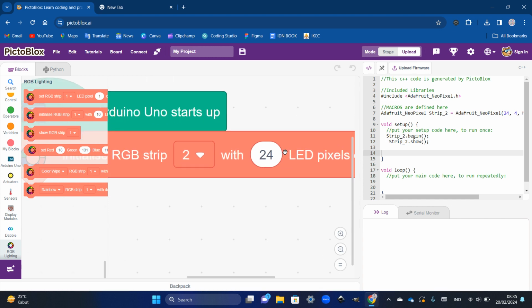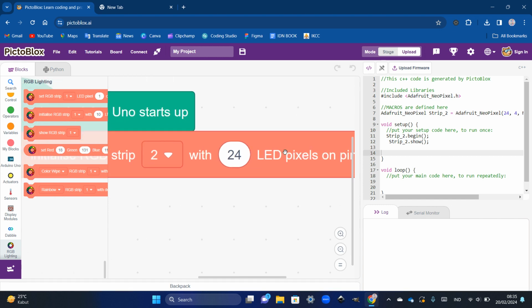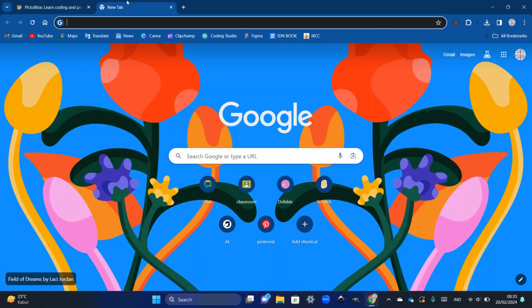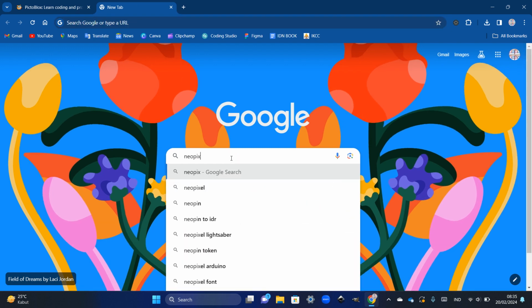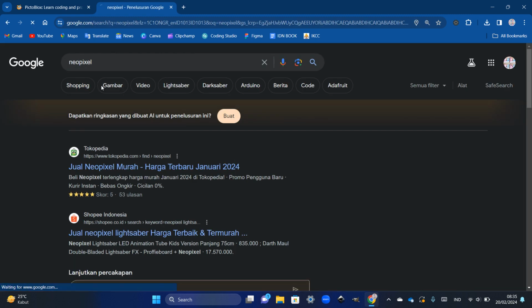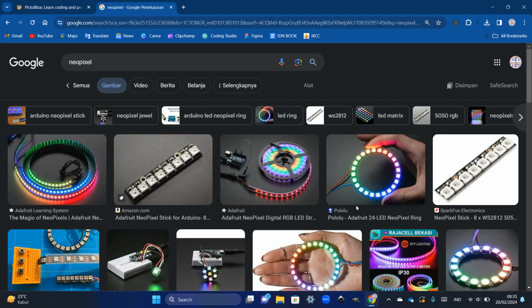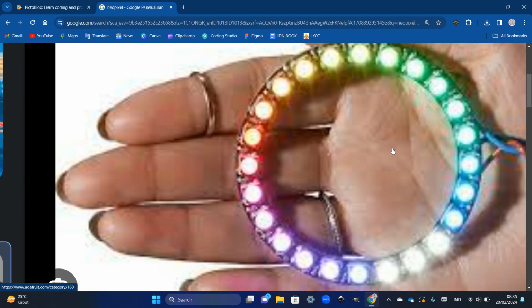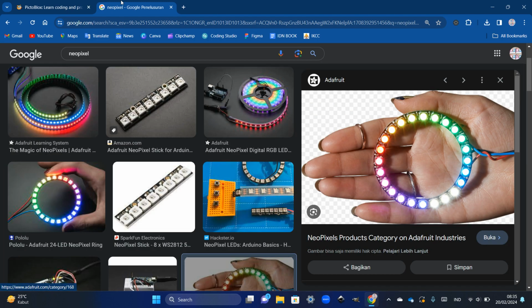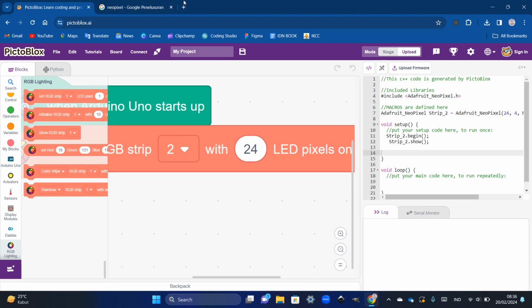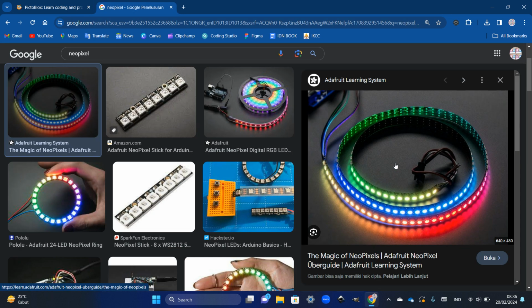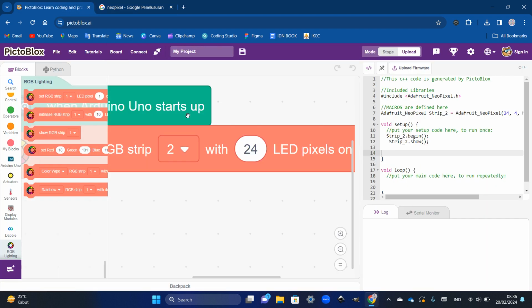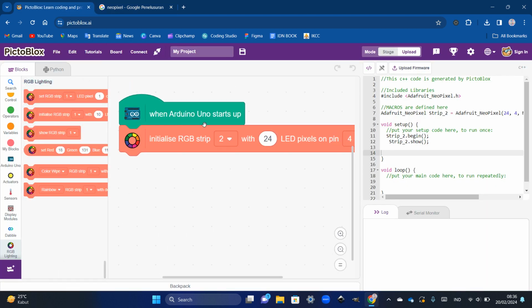And if you use a circle Neopixel like this one, you can use 24. But if you use a different Neopixel like this one, it's not 24.